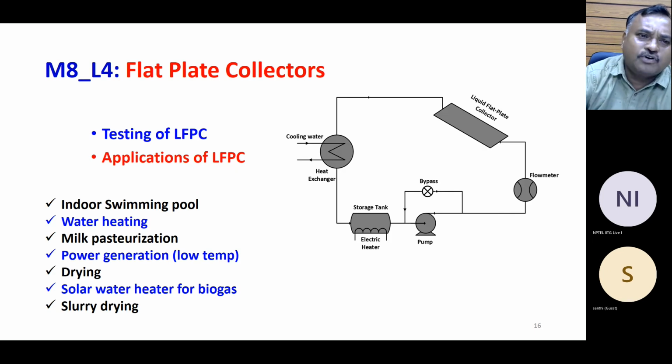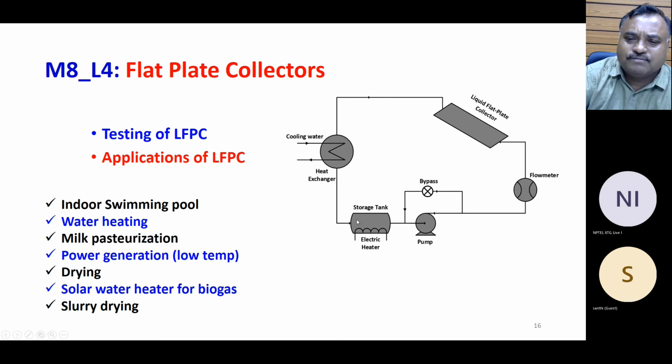And in lecture 4 of module 8, primarily we have discussed two components: testing of liquid flat plate collector and its application. So this is the configuration by which we can test a liquid flat plate collector. Suppose this flat plate collector needs to be tested, then we need to make some kind of arrangement like cooling water with heat exchanger, because when water is coming out from this collector, it's heated water. So we need to perform the experiments at constant temperature. So we need to cool it and store it.